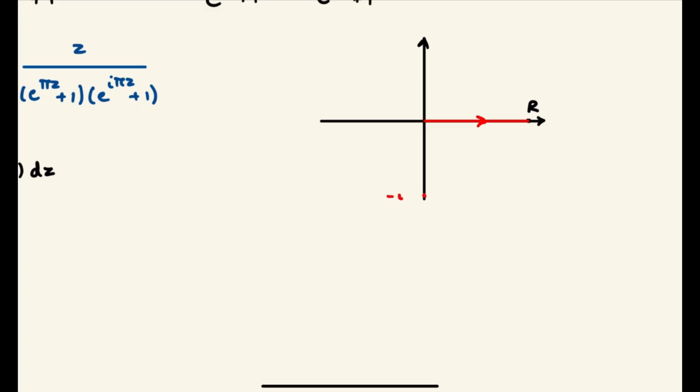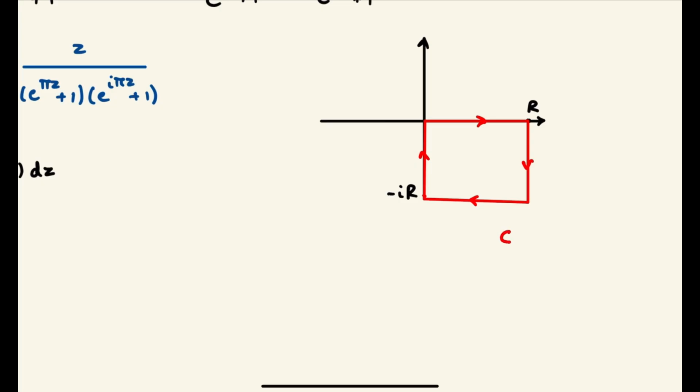So let me do that in black. So we have minus iR going down like that. And then we are going to go to the axis like this. And then we're going to go up. And yeah, so this is meant to be a square box right here. I don't know how much of a square box it looks like. But trust me, guys, it's meant to be a square box. Okay, awesome. So now this is our contour C.